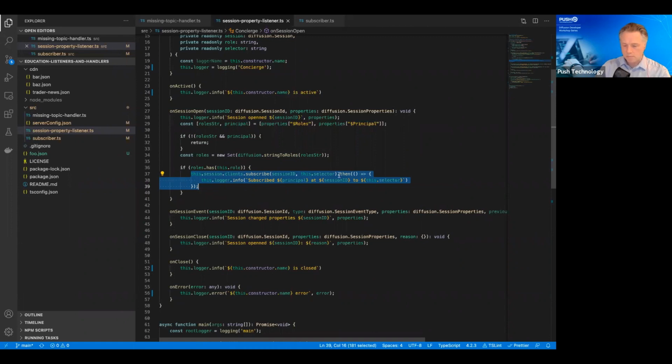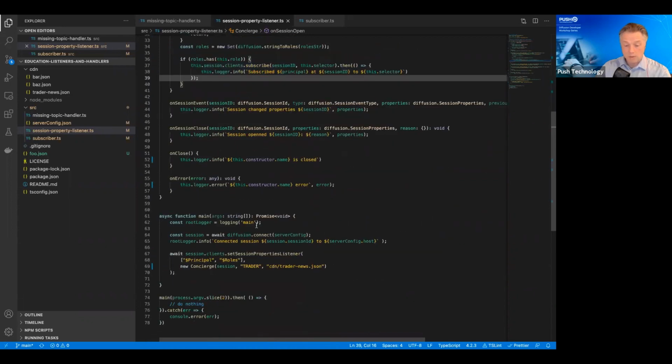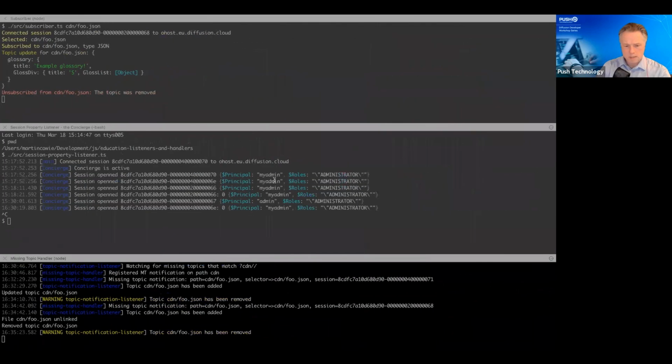And we have to use dot then here because this is a method. And as far as I know, and I may be wrong here, I can't change this to an asynchronous method without upsetting the TypeScript compiler. I should have said we're using TypeScript here, which is just a typed superset of JavaScript. It does make life nicer, simpler, more predictable, but essentially it compiles down to JavaScript and runs inside Node. So in this case, if somebody holding the trader role authenticates, then let's give them this thing here. Let's turn the key on this, run it and see what happens.